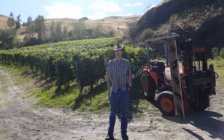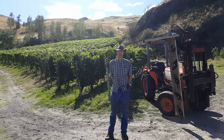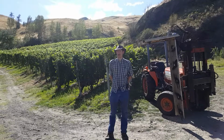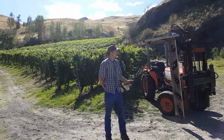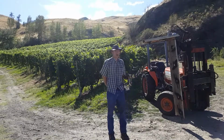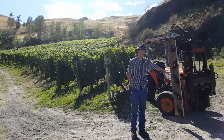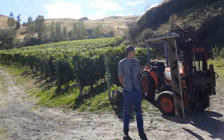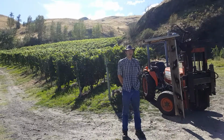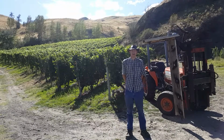So we've done the in-shop testing on these blades to see how strong they are. The next step is to take them out into the field and see how they perform in real-world conditions. I've been granted the use of this Munckhof trimmer and a few blocks of vine grapes to trim, and what we've decided to do is take the two blades and mount them in the uppermost position where they're going to see the most amount of work. We'll take them both out, we'll trim these blocks of vines, and then we'll come back and check again how the edge quality holds up and the amount of buildup that they sustain. Let's take a look.